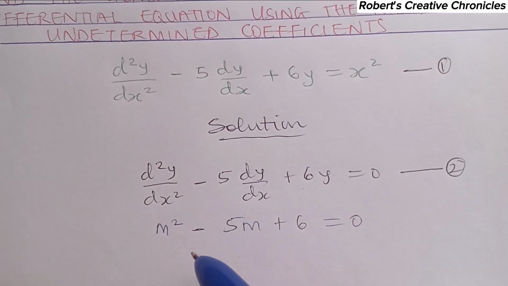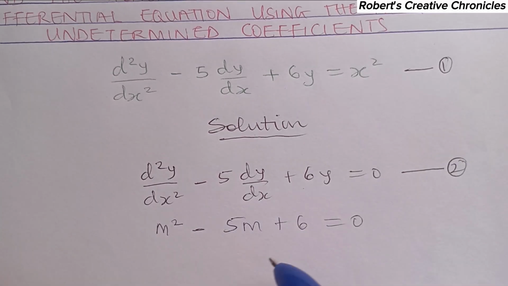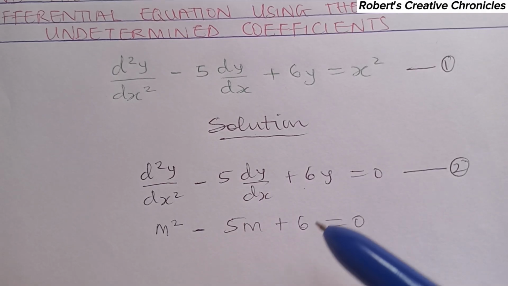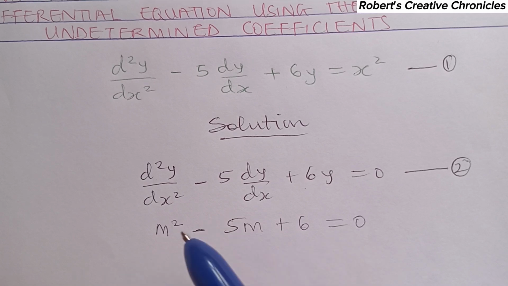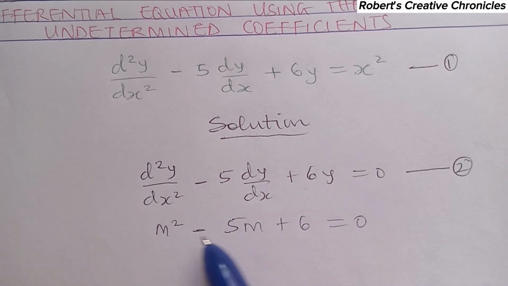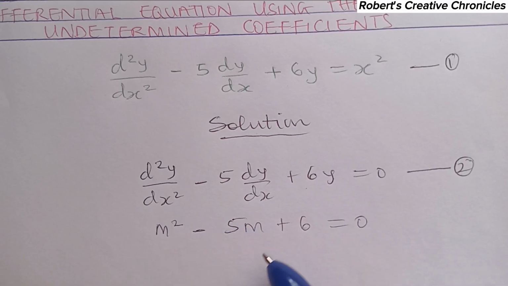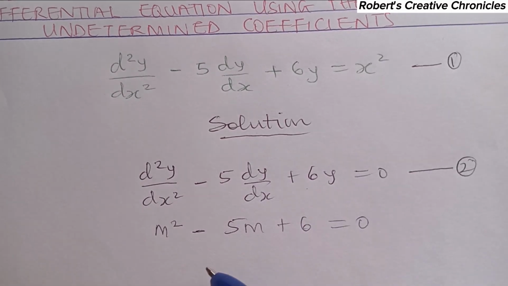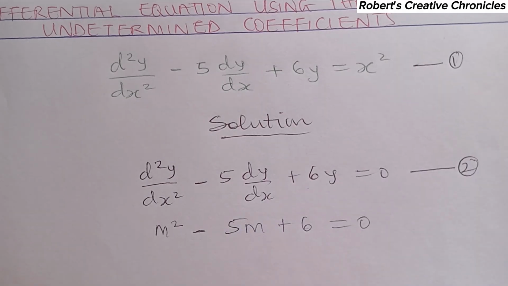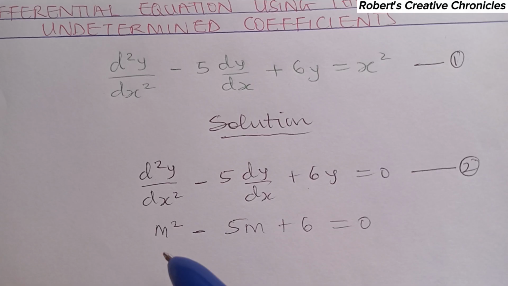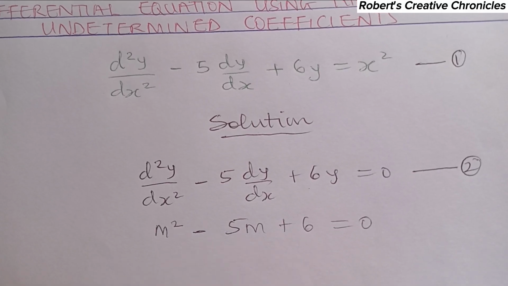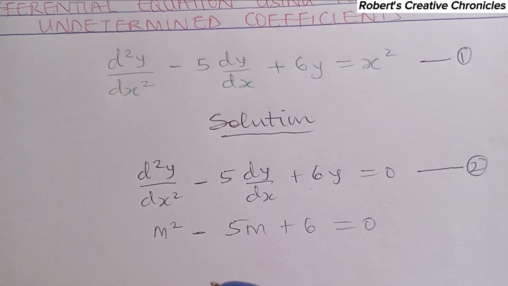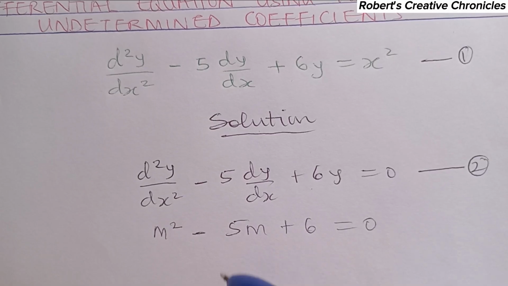So in one of my previous videos, I solved 5 questions on second order linear differential equations using this auxiliary equation. After we get the auxiliary equation, we find the auxiliary roots, and the type of auxiliary root you get determines the kind of general solution the equation will have. In those videos, I discussed all those things. For better understanding of this video, the link of the video is down in the description below. You can check it out.